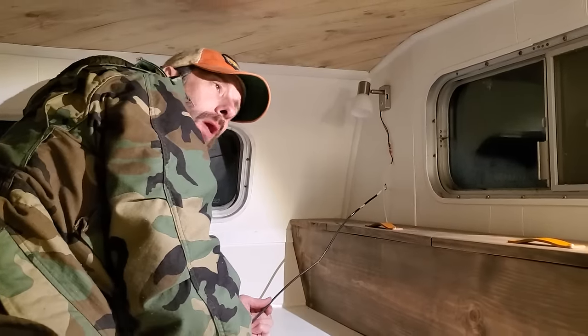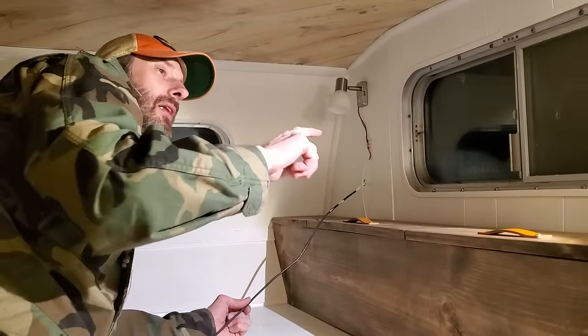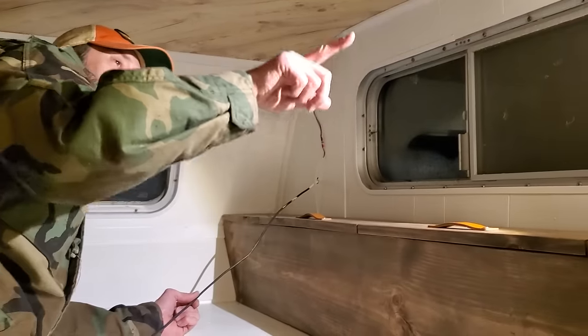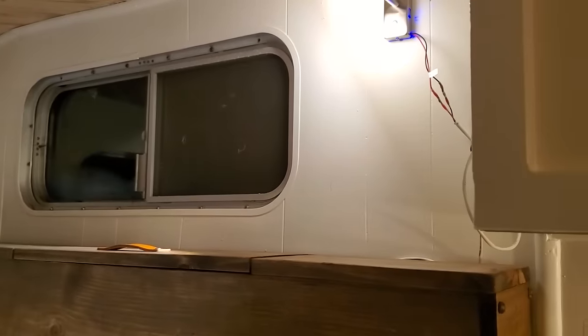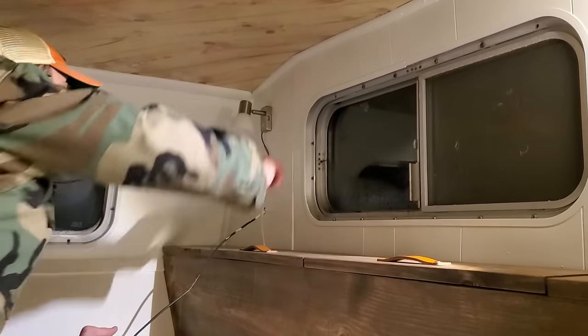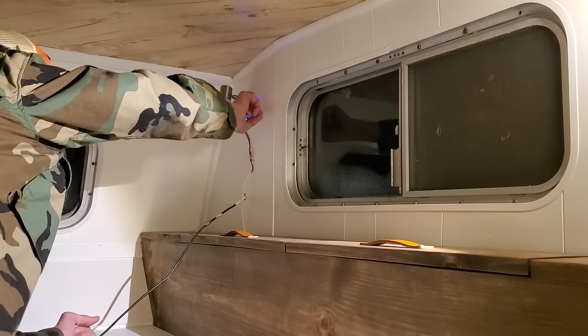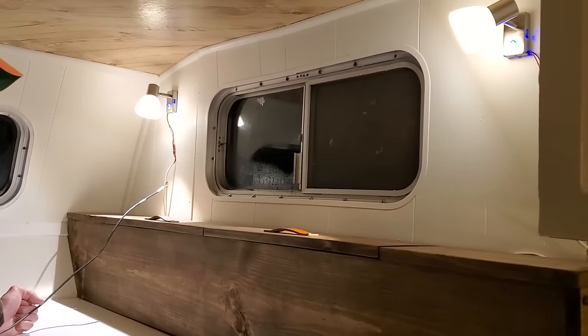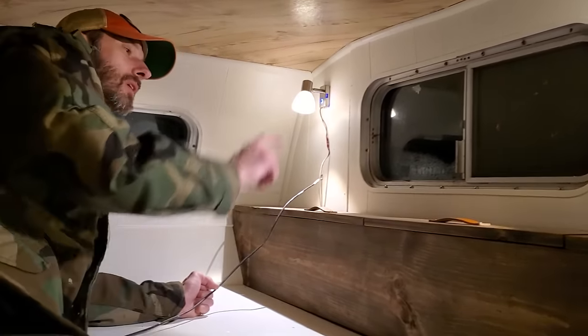So we still got to cover up our wires here. We've got some wire hider that we'll put our wires in, make them all nice and neat. This one is, of course, running over here. We'll bring that one down and then into our cabinet. Does that other light still work? I hope so. So look at that. Oh my gosh, that is luxury. That's pretty cool.